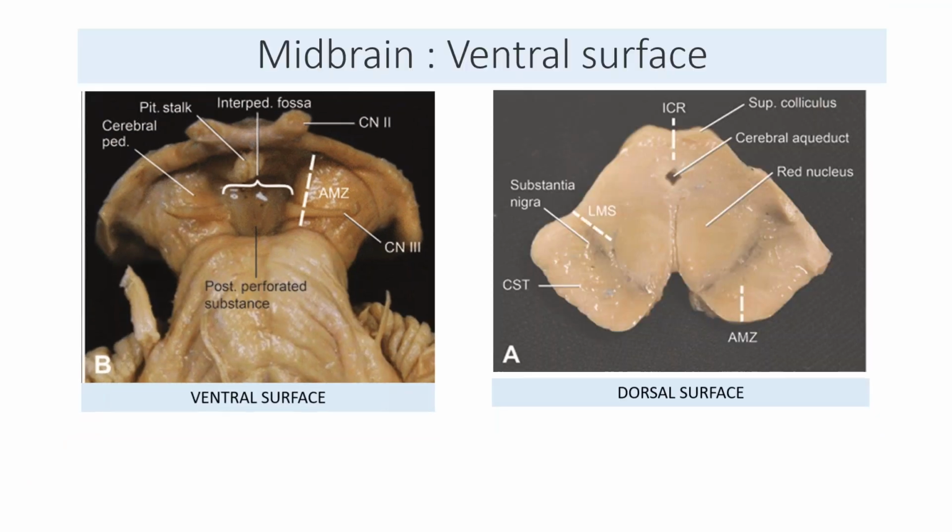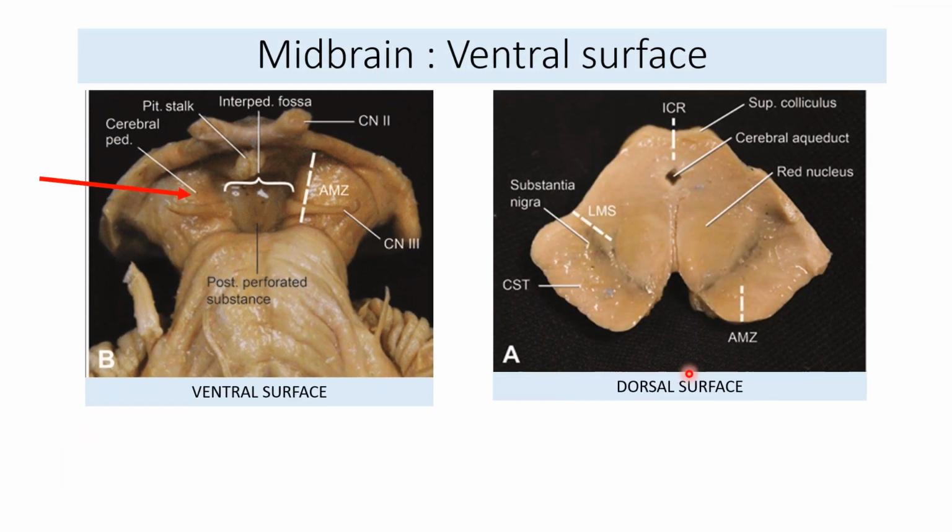Now we see the two surfaces together. Let us see this arrow-marked structure. This was the cerebral peduncle or the crus cerebri. In the cut section, this is a transverse section. This is the area of the canal, that is the cerebral aqueduct or aqueduct of Sylvius of the midbrain. And this is the posterior area where we had seen the tectum at the level of the superior colliculus. This is the section from that area, and this is the anterior aspect of the midbrain.